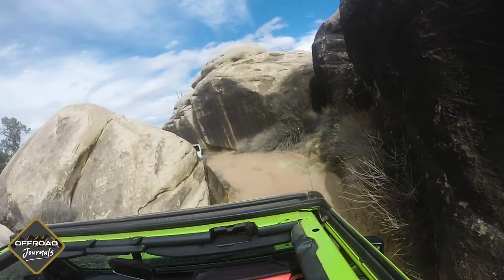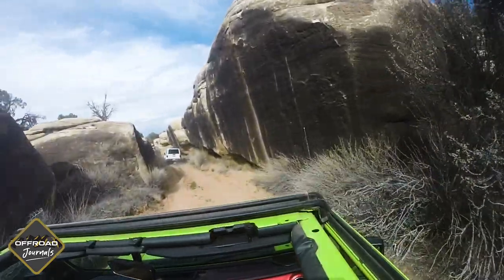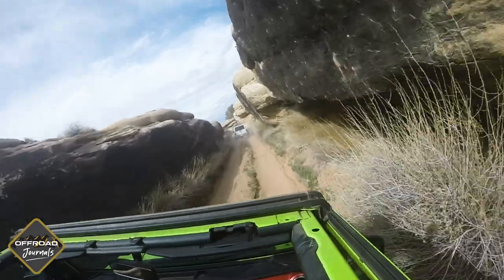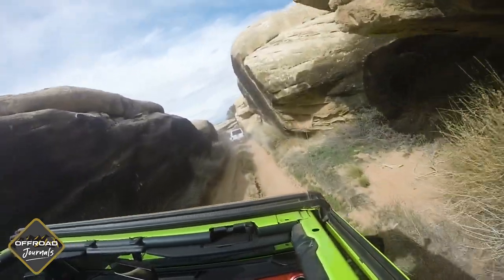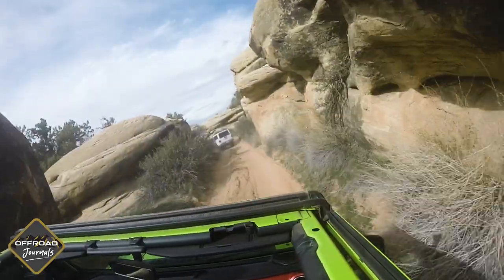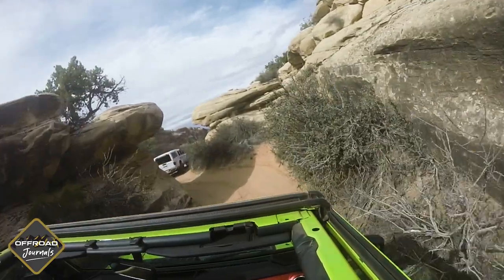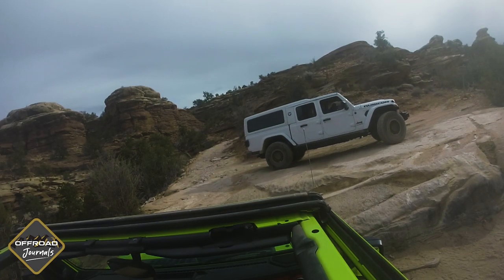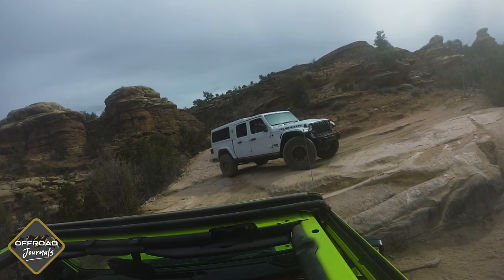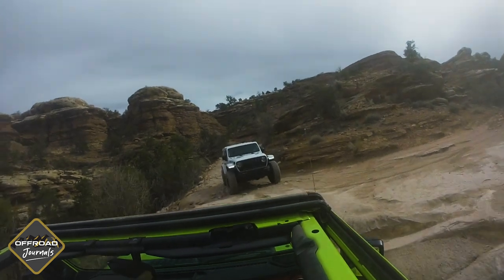There are a couple places on the trail where the trail is less marked, so you do need to watch that carefully. And from this point on, you can drive out to see the confluence where the Green River and the Colorado meet each other. We did not have time today to go out and do that, so we opted to head back to the trailhead instead. But if you want to add another hour and a half to your day, you can go out and take a look at that. In this case, though, we headed back to Elephant Hill and proceeded to drive backwards up the climb, the switchbacks, and headed on out towards home.